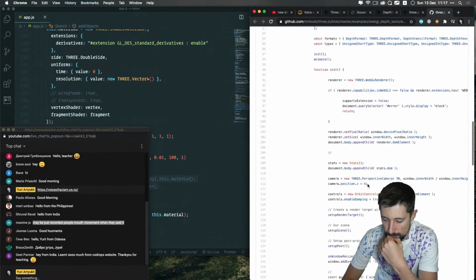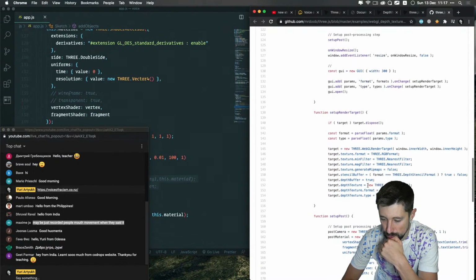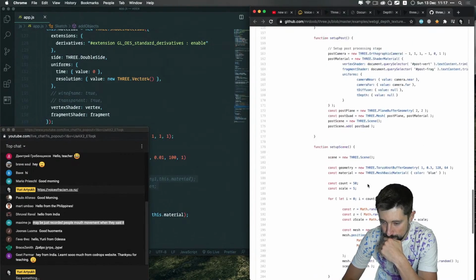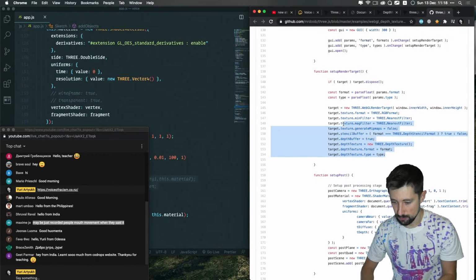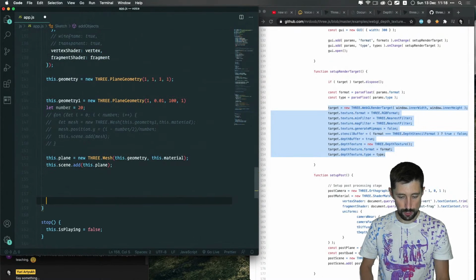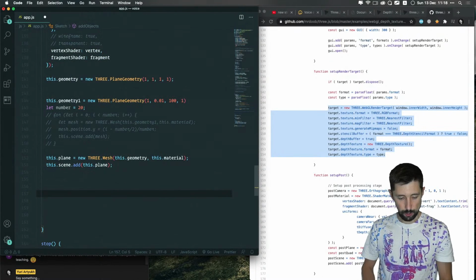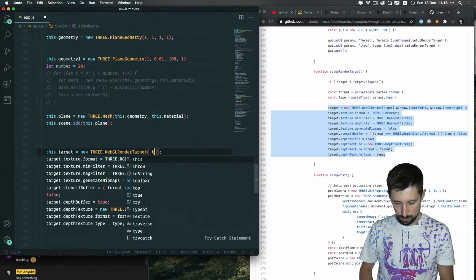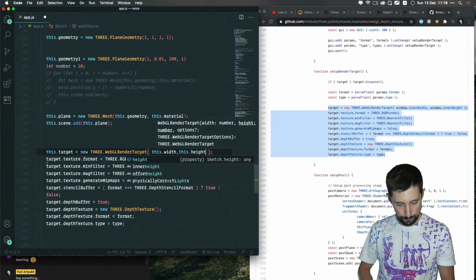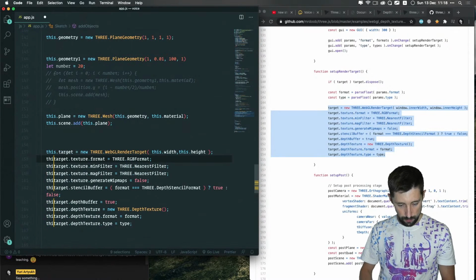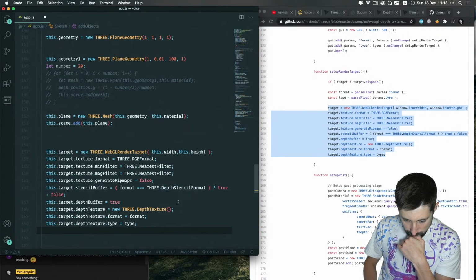So there's an example here. What the example is doing, we're actually creating another texture like this one. Let's do that. So when we do this, I'm gonna create another texture like this target, this width, this height. Okay, I have it.